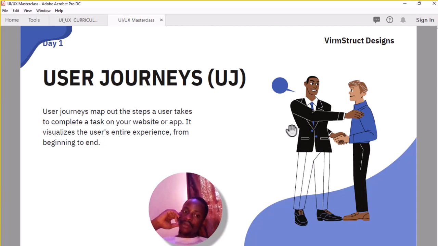Okay, the end-to-end experience from the beginning when they log in to the point they exit from your product, which can be a website, a web app, a web page, or a mobile application. So that's what user journey entails, and these are things you have to do. You have to map it out. You have to map out the user journey even before you start.